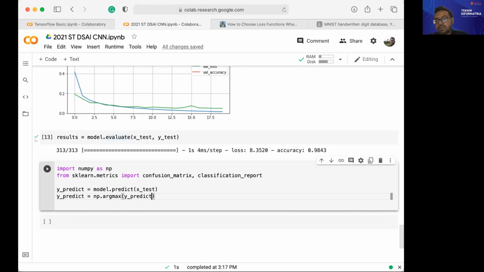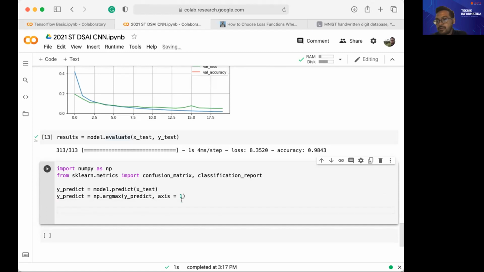After that, we need to get np.argmax of y predict with axis equal 1. So it means we will get the label that has the highest confidence, like I was mentioning before.